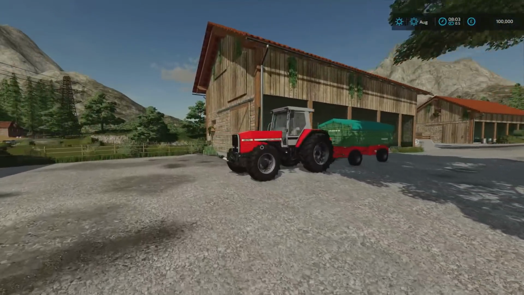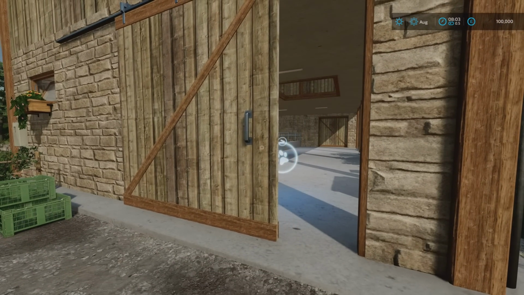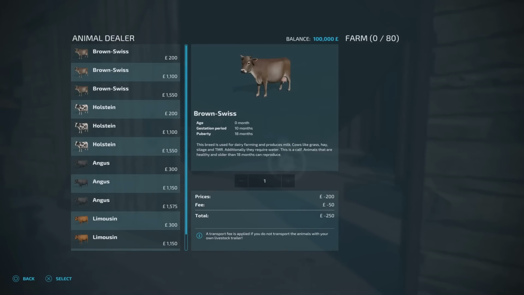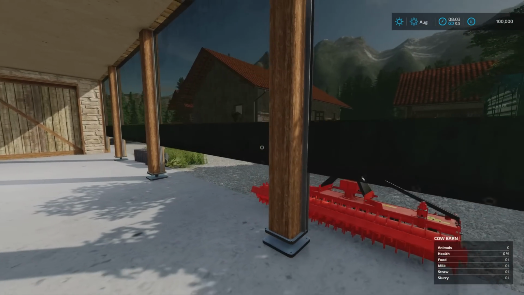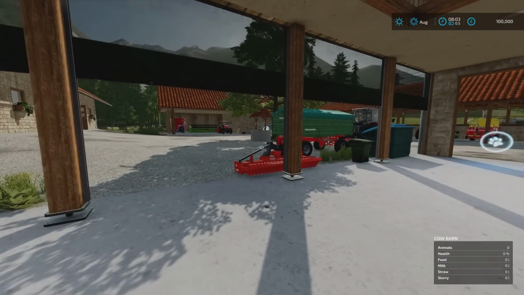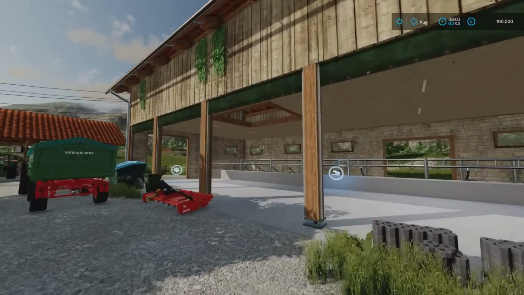Now, if we come over here, we have got the cow barn. The cow barn will hold 80. Trigger's just here, so this will hold 80. What I do like is I'll come alongside here, press circle, and the whole side of this opens up. Gives it a really nice, light, open, airy feel to it.